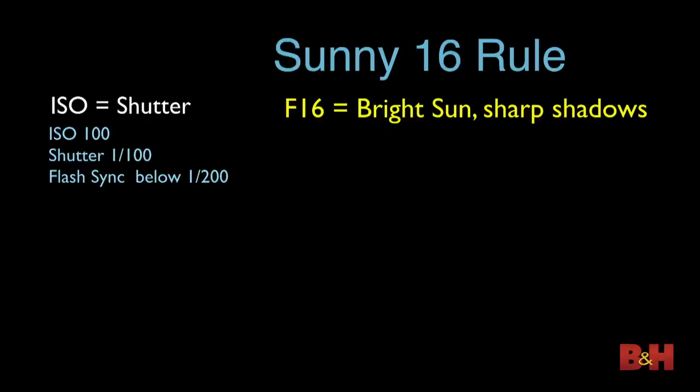And so here's the brightest point: f/16. If your ISO is 100, your shutter is 100, and it's a bright, shiny day, you can set your f-stop to f/16 and you'll get a properly exposed picture. That's why people in the old days, when they didn't have light meters, would just look at the quality of the sun and guess the metering. You could walk around all day and try this method out, and you will be correct.